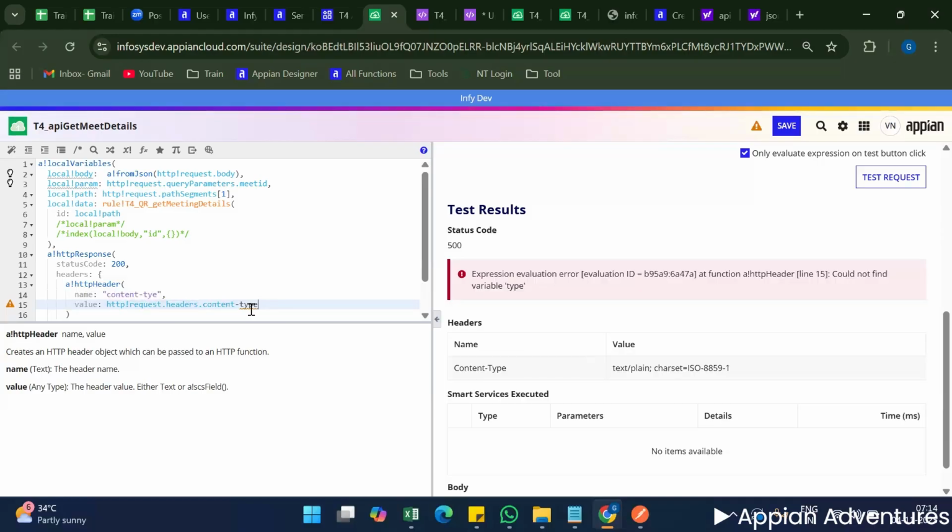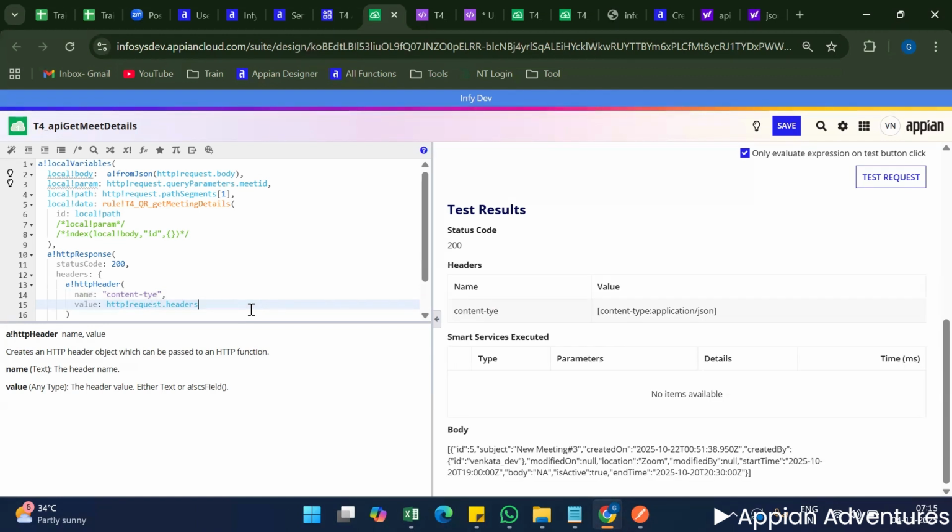Yes, I know. So this is how we will display header values, guys. Okay. We have to provide the name and the value we can fetch from the headers as well dynamically. Okay. You can save this here.